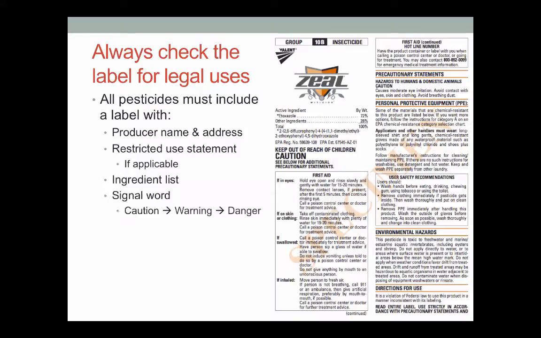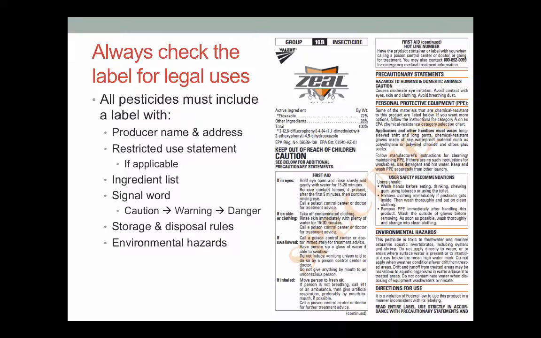It'll have all the ingredients, any signal words to communicate how dangerous the chemical is for use, and then also rules around storage and disposal, and environmental hazards. This list probably keeps going on. So I'll get to the main point, which is that anytime you get a chemical, it's always good to check these out. If you have any questions, I have oftentimes gone to Google and said, what is this thing for this chemical? And they'll just say, look at the label. And sure enough, it is there. All of the information is there.